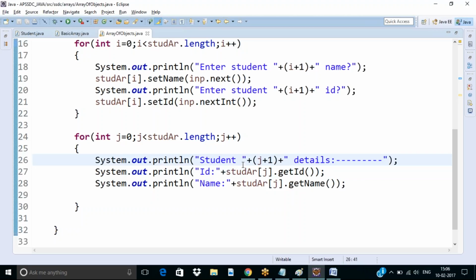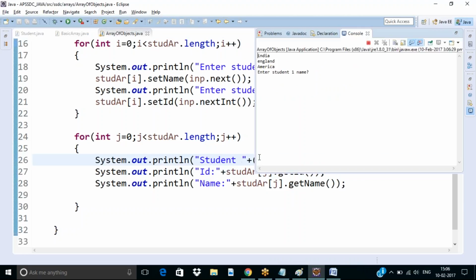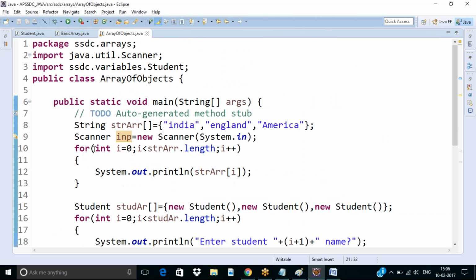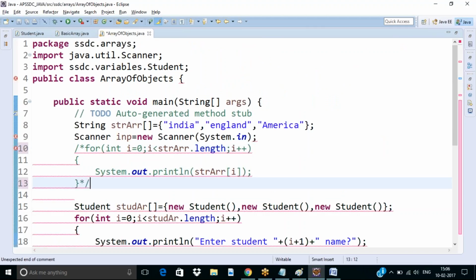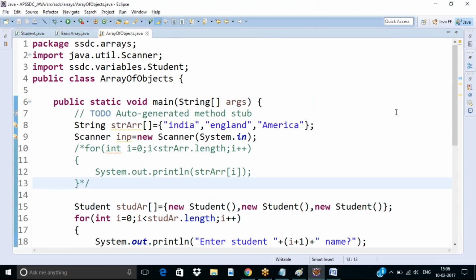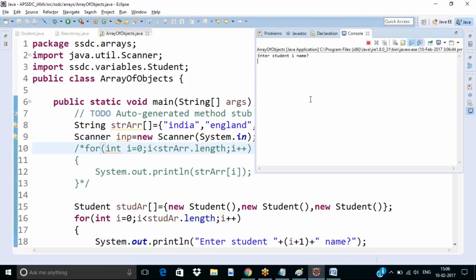Now shall we execute this program. That is the previous output, from the earlier loop, so let me make it a comment. Execute. Enter student 1 name, Johnny. Enter student 1 ID. Next, enter student 2 name.